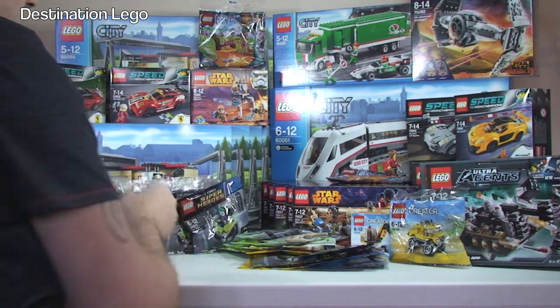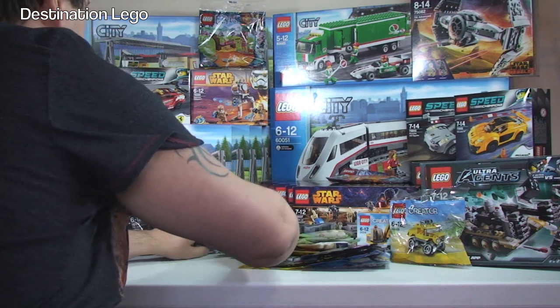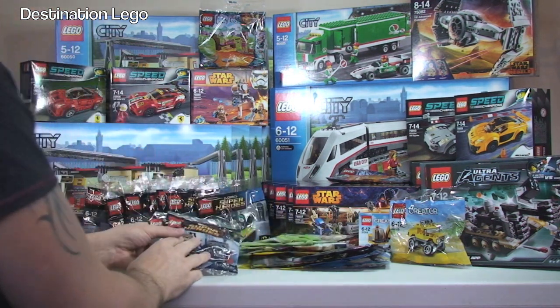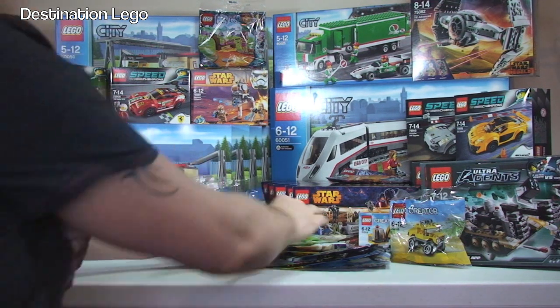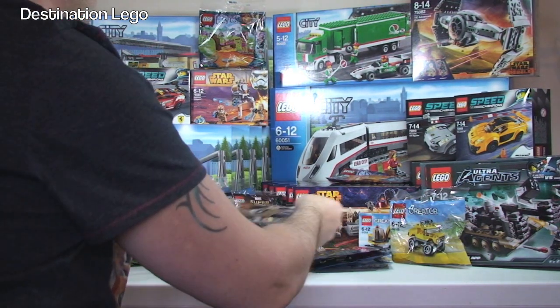Yeah, maybe it's just me, but I don't think so, because I'm the customer at the end of the day in this situation. Let me know what you think. Is that good packaging or not good packaging? Like I said, I would never dream of sending something out of my store like that, so be assured, if ever you buy anything from my store, it will not look anything like that.